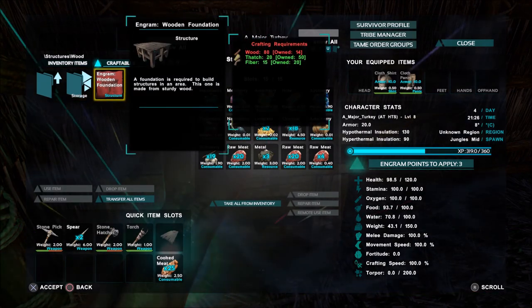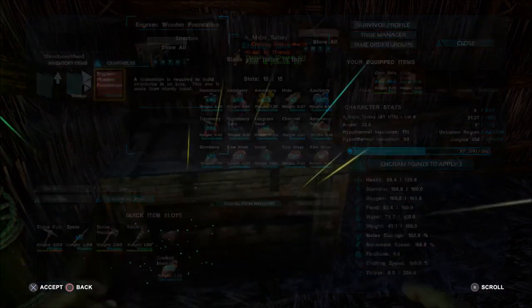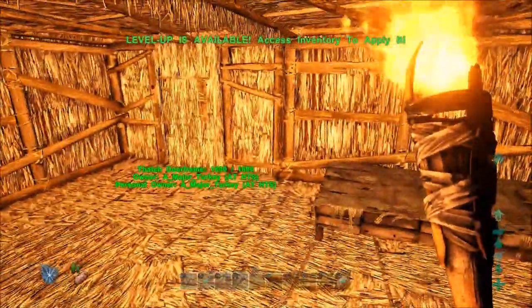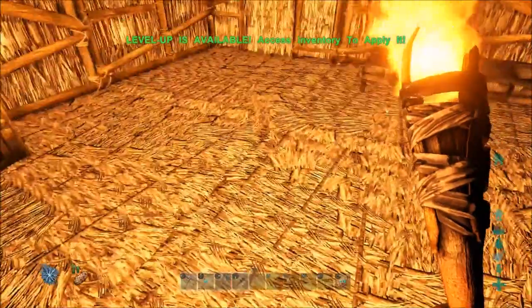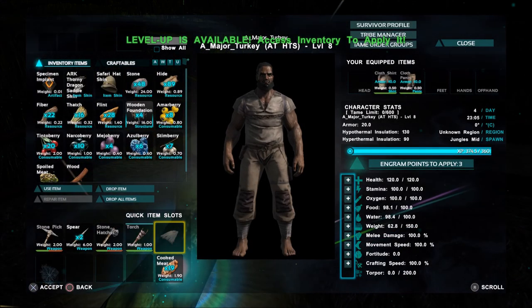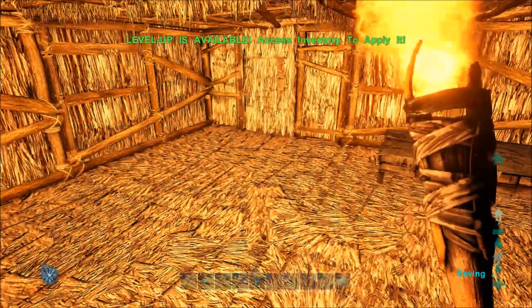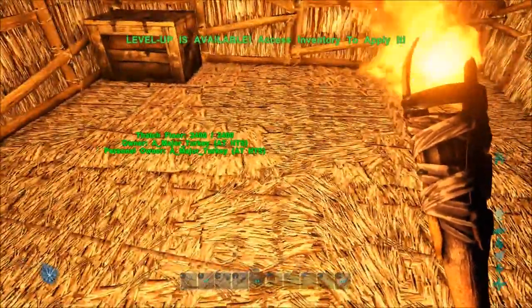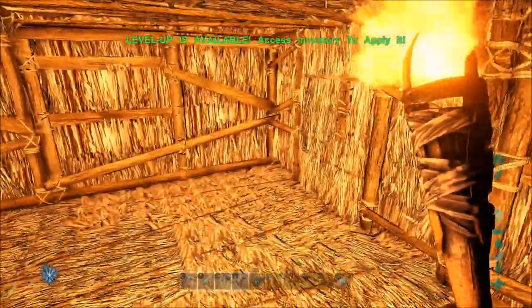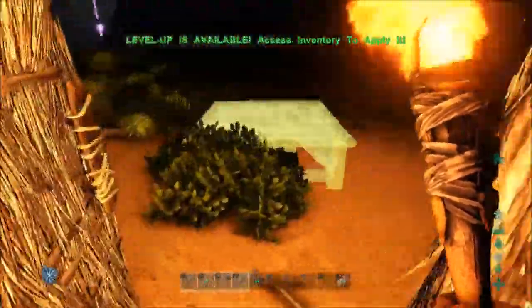Now I'm gonna start upgrading my base to wood. Remember to close your door behind you, or something follows you in. I'm gonna place my wooden foundations in my hotbar. And you can't see them, but get them out. Here, I'll show you outside. Get them out.